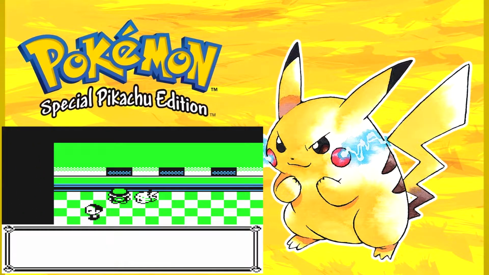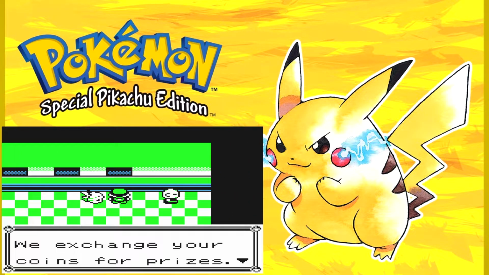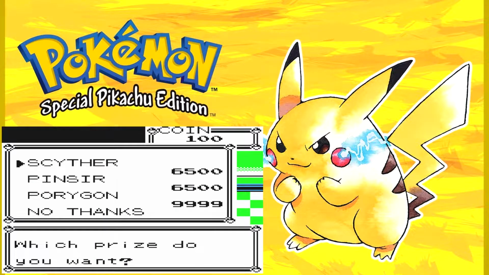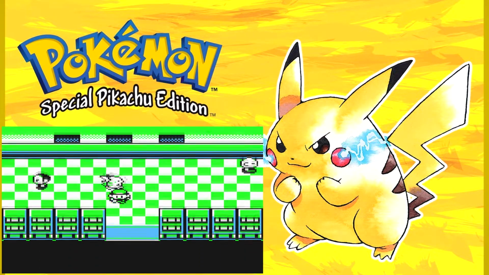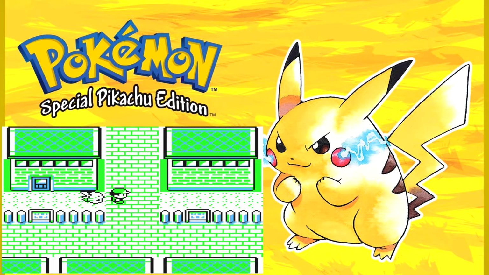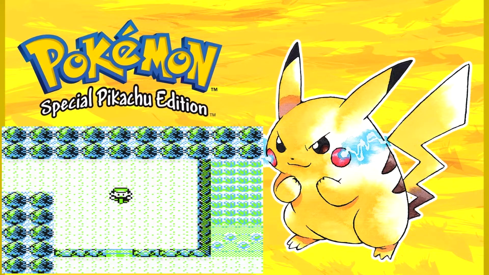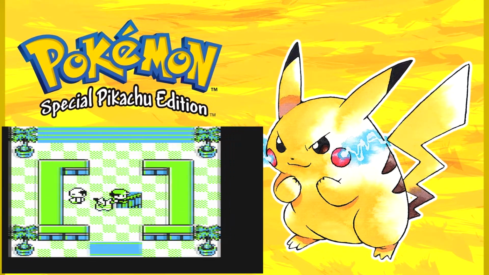Wait, what? Scyther, Pinsir, Porygon, Abra, Vulpix, Wigglytuff. Oh, I thought you get a Dratini here. Guess I gotta go to the Safari Zone for that then. Okay, never mind. Okay, back to Lavender Town. Yeah, the last Pokemon I wanted to get on my team was Dratini.